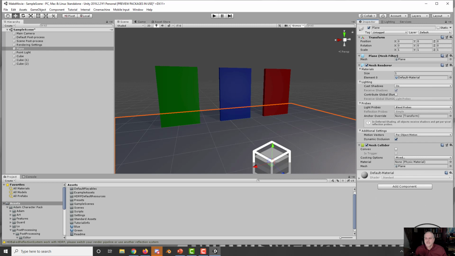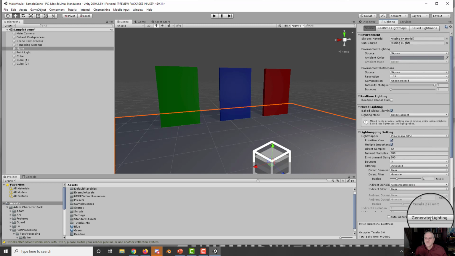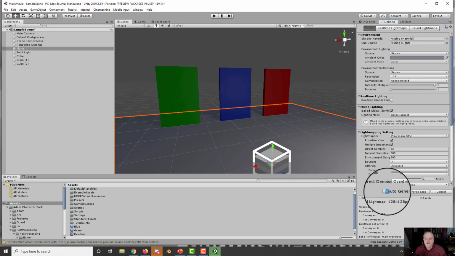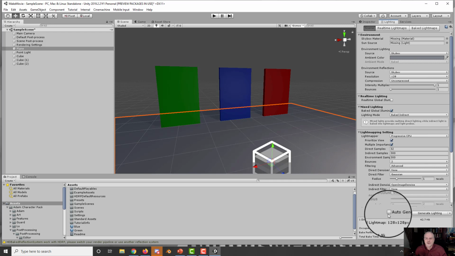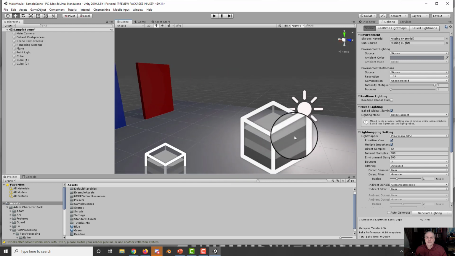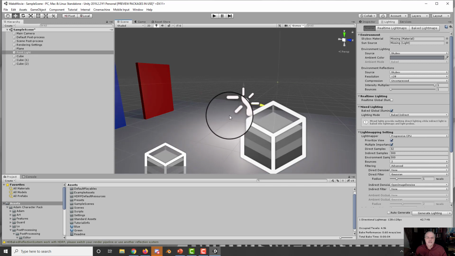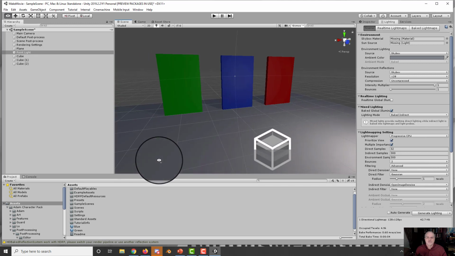We're ready then, and if you're not happy with that, again, you can do a generate lighting, see what's happening with it. It'll bake real quick inside your system. If you've got auto generate on, it could dramatically slow down your system. I recommend turning that off and then just simply click on generate lighting whenever you need to see an update to what's happening inside your scene. So if you wanted to see what the impact is of the lighting hitting your object, there it is. It's reflecting off that real nice.